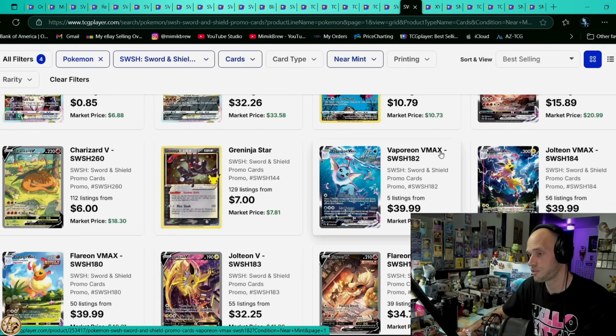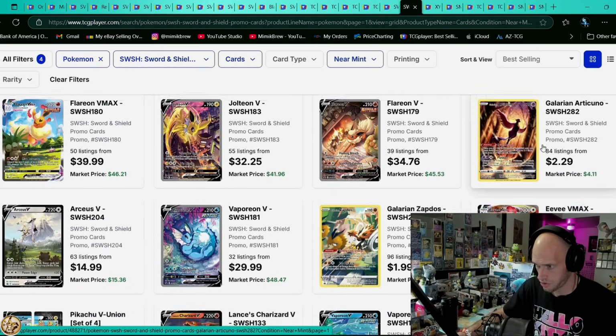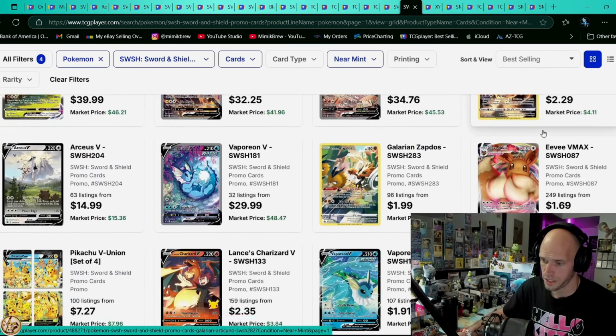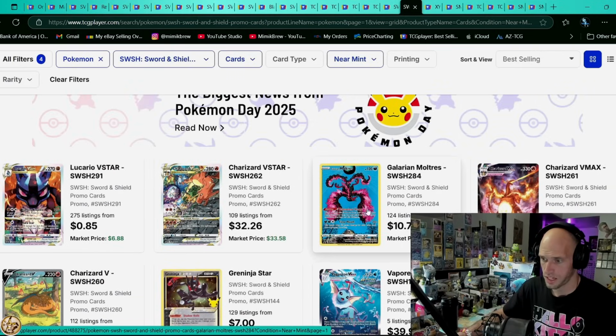Galarian Articuno just doubled in price, trying to act like the Galarian Moltres. So the Crown Zenith 10 is $4.11 now. This was like $2.50 or $3 last week. And this is probably just a little vicarious hype off of the Galarian Moltres, which, by the way, is down to $10. That's around where I thought it was going to settle after the fiasco it was involved with last week.